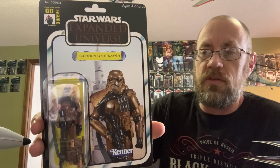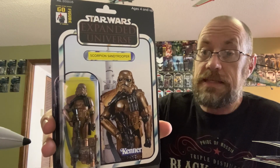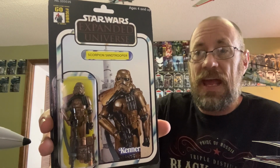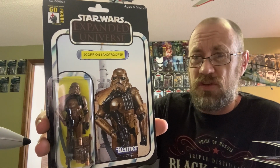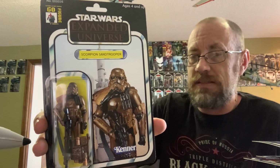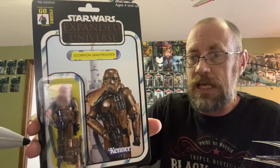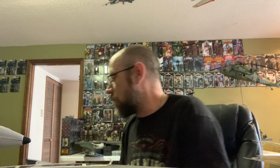There's nothing really to this. It's all 30th anniversary Sand Trooper, but with a unique paint that I had found at the time. I think this is Reaper paint. I know there's still Reaper paint being made, but it's not the same kind of stuff. They had some really unique metallic colors that I have not found again, unfortunately.